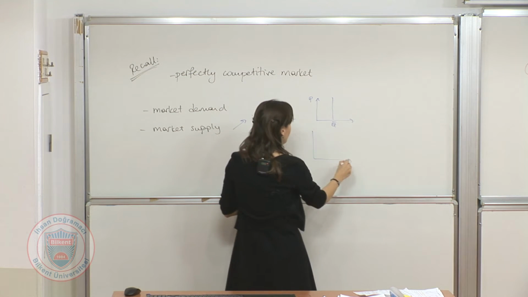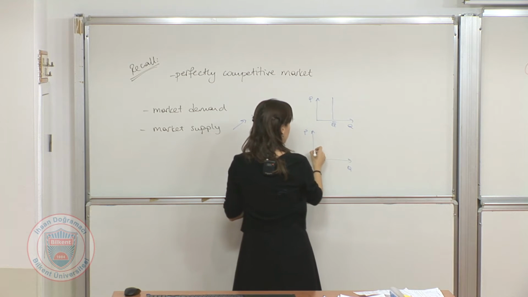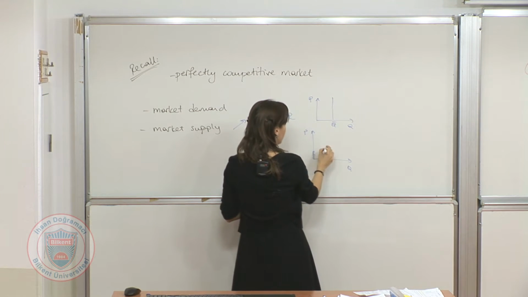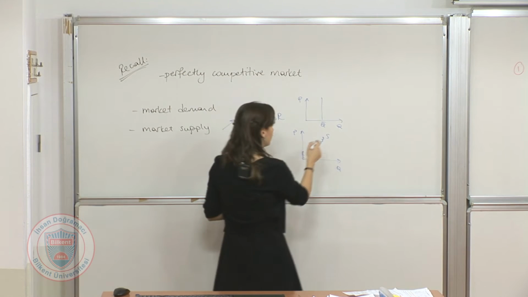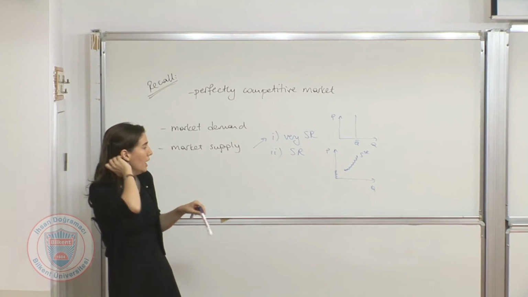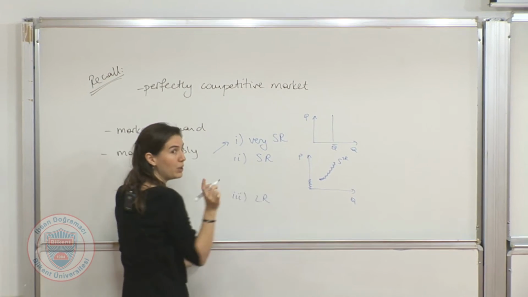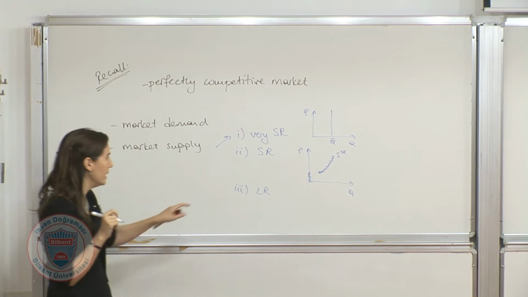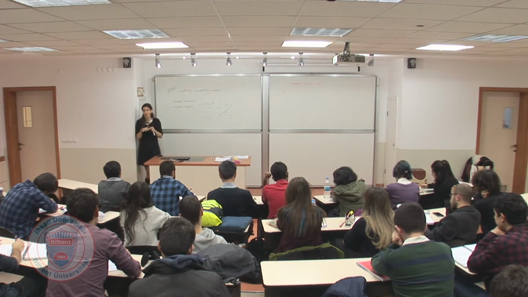And we wrote that it's going to be something like this, right? For a single firm, it's the supply curve that we derived. So we're going to call this supply short run. It's going to be upward sloping. There is also the third one, which we haven't covered, but we will, okay? We will come to this. So what about the supply curve of a firm in the long run, okay?